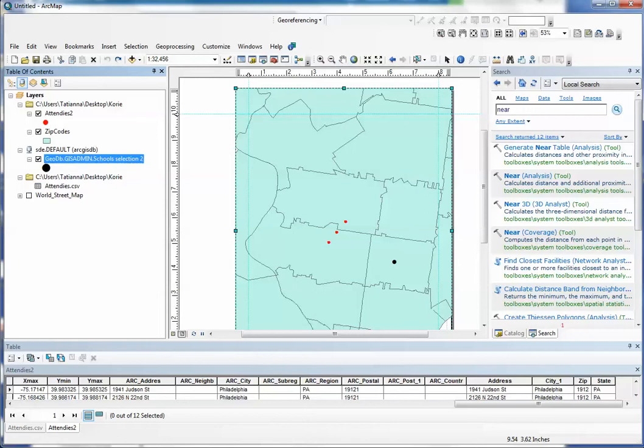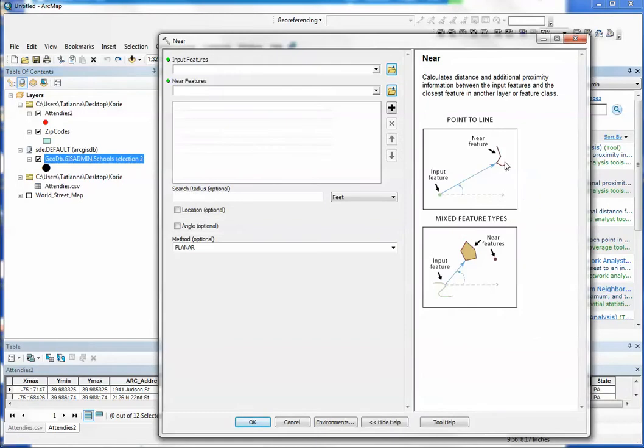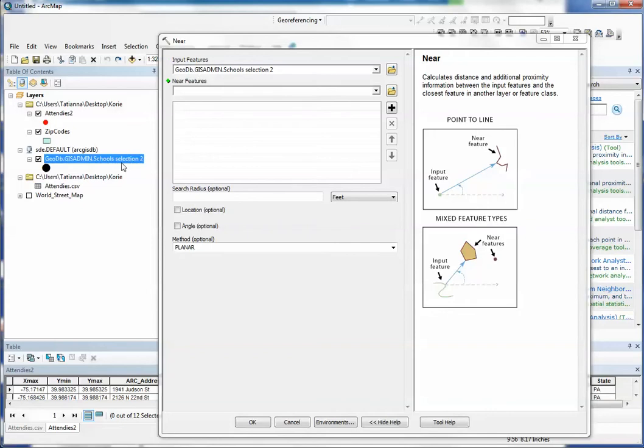So this is the near tool, and my input feature is where my location occurred. My near features is where all of my attendees are. So what's going to happen when I run this tool is a column in my attendees list will be generated that represents the distance to where my location occurred.